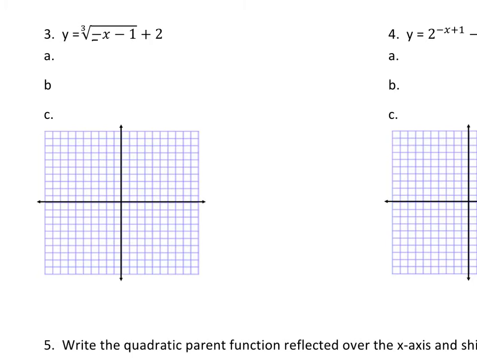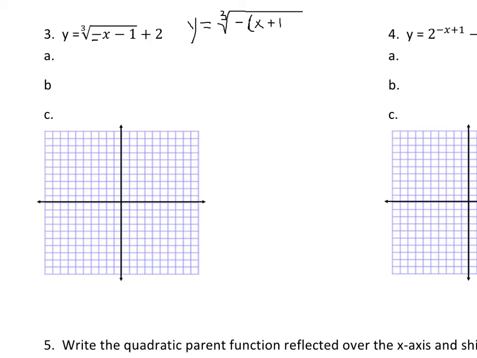So the first thing we're going to have to do is factor out that negative underneath the cube root. So I'm going to write that here. All you're going to do is put the negative on the outside and pull it out. So the x is just going to be x. But then if I take -1 and I divide out that negative, it's now going to make it a +1.